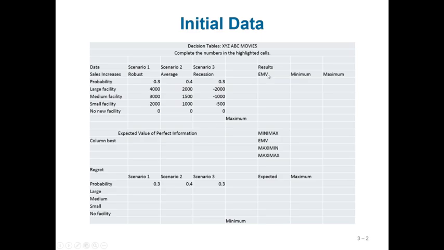We'll be looking at expected monetary values, including minimum amounts over here to make judgments about minimizing the lowest payoffs, minimizing the amount that you could actually lose, or maximizing the amount of profit you might be able to make. We'll also be creating a regrets table down here.